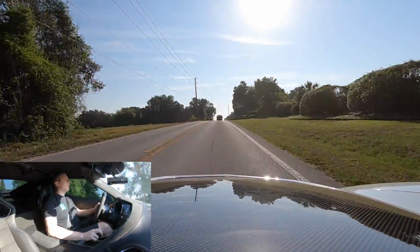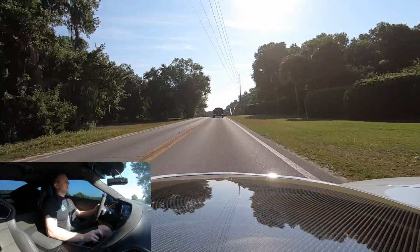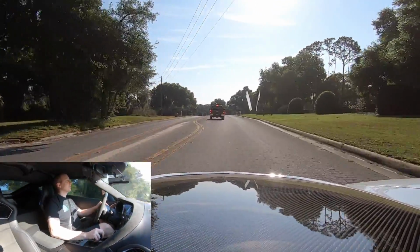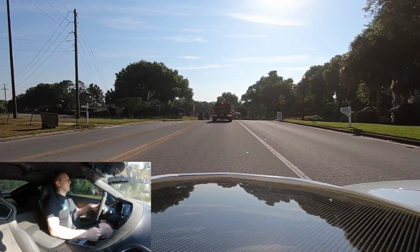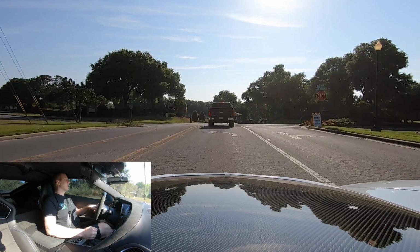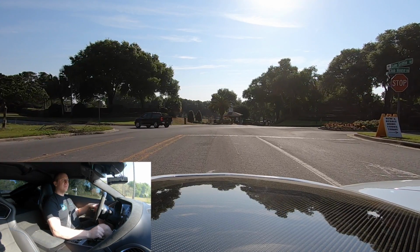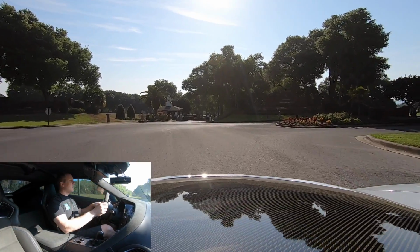This road was so rough before, but with a DSC controller, oh my gosh, I would buy that in a heartbeat if I were you and owned a Z06. You should buy the darn controller, like, immediately. We'll let this guy go do. You kind of want to go down this road. Let's just take a little lap around the parking lot here, and then we'll come back down there.